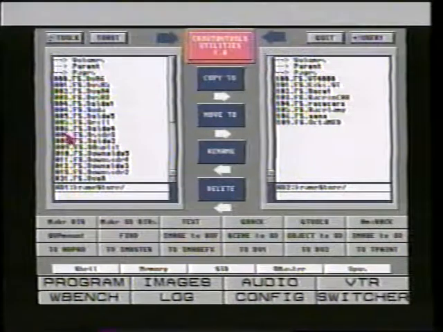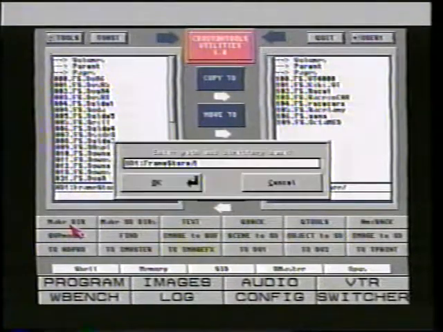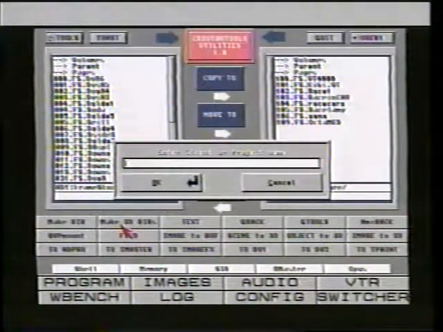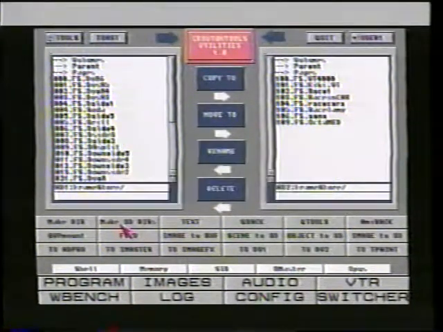Let's select Tools and move on a little bit. Let's say I wanted to make a new drawer in a particular location. I can select Make New Drawer, type in the name of that drawer and it will make the drawer for me. If I wanted to do something fancy and create a drawer for each one of my 3D directories, I just merely need to type in a client's name. We'll type in Amico.